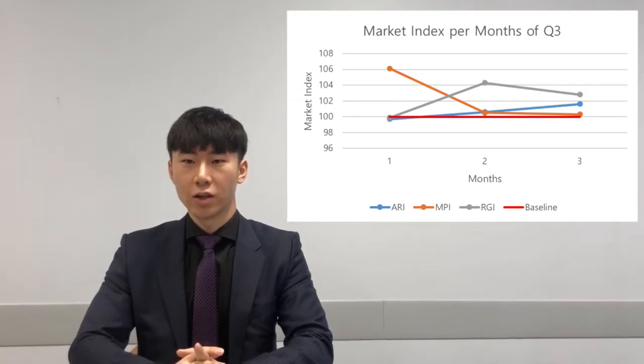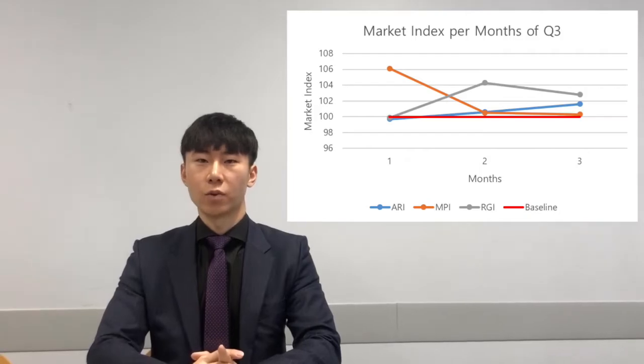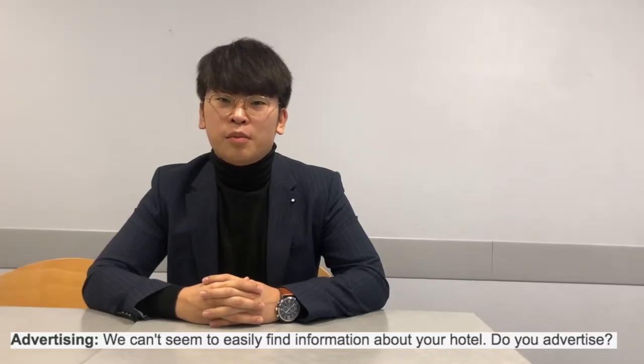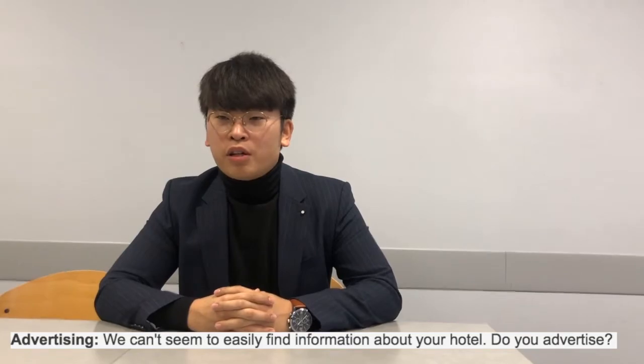As a result, our ADR, occupancy and RevPAR index was higher compared to the market for Q3. The marketing of third quarter targeted to match with the high demand of guests. Thus, we increased advertisement expenses to attain stronger marketing effect to align with the demanding period. However, our guests were still eager to be exposed to more advertisements.